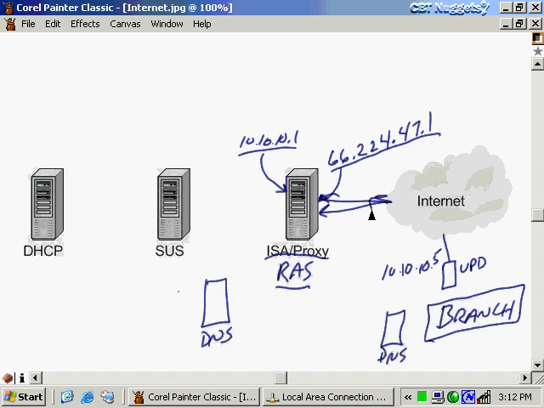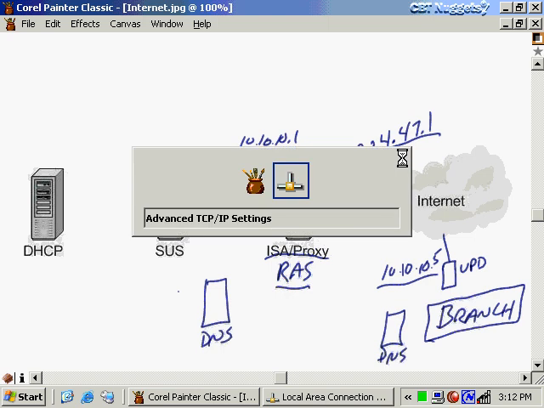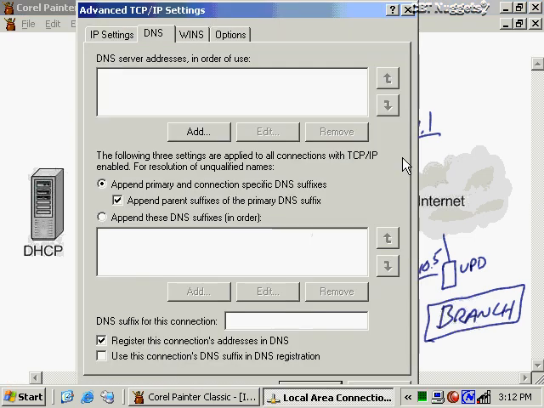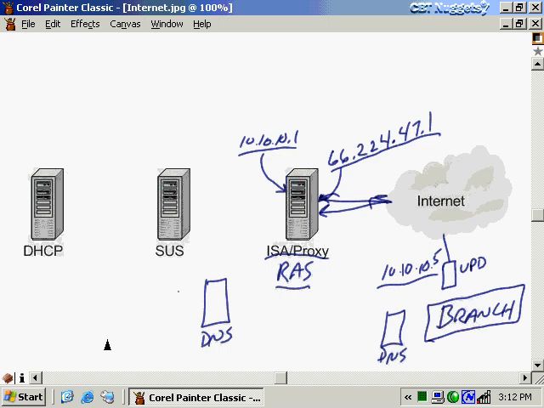We have to have a request that comes from within the internal network on a private IP address and then makes a request by name, which resolves to this private IP address, not to this public one. So the key there, and let me just show you real quick what you'll do here, is to go into your advanced TCP/IP settings and simply deselect "Register this connection's addresses in DNS." Having done that, you'll resolve that problem, and you won't have the public IP address resolvable through DNS. So, of course, it would be this public IP address that you would no longer register in DNS.